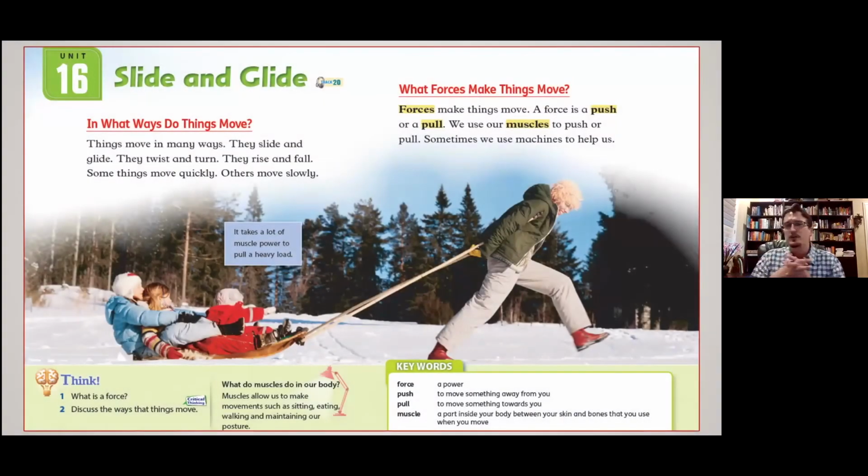So for instance, in book 2, there's unit 16, which is in the technology and society section, slide and glide. So obviously, this scientific question is talking about forces, right? Push and pull and what it does. So we have our story, we have thinking, we have, as you can see, lots of WH questions. Within science, we want those WH questions. What, when, where, why? Whatever we can do using the language we have. Granted, this book is for lower primary students, so we have to be very careful with the kind of questions we ask to make sure they can understand them.